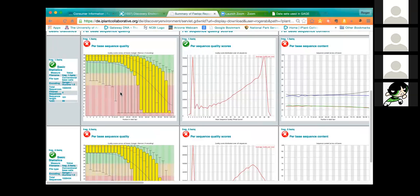On the other hand, you might be looking in some cases at saying, well, if this were transcriptome data, I'm not going to get very good coverage for low expressing genes, and that's something that's very important to me in my project. So you want to be maybe a little more lenient in how you choose your cutoff. But one way or the other, you need to choose a cutoff point for your reads. In some cases, you may separate where you cut off on this end versus this end, depending on which trimmer you choose, because the next step will give you a selection of quality trimmers.